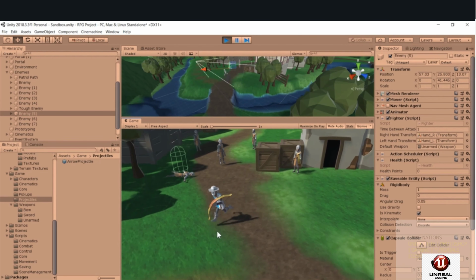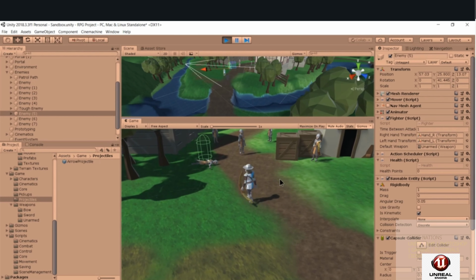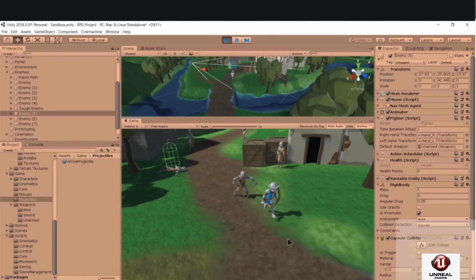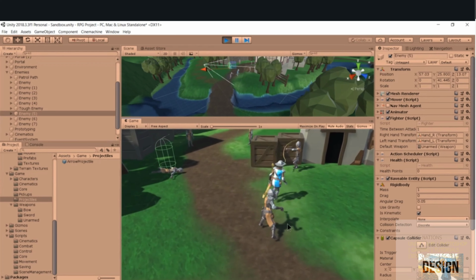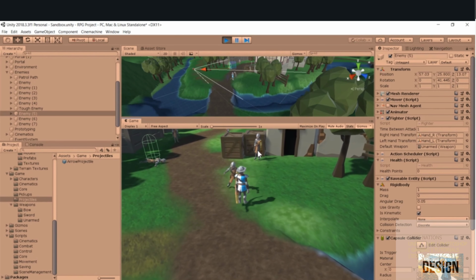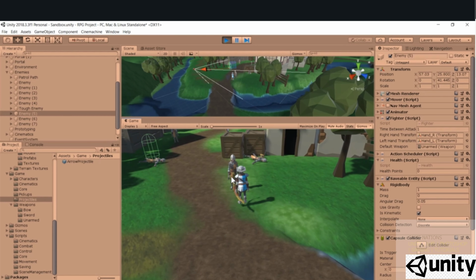This guy, can he shoot at me? Yes, he can. But problem with him is when I walk over here, he's like, nope, not chasing you anymore. So we would need to play around with his chase radius. It's probably just some tuning we can do for him to make him more clever. But you can see we've got a general issue with our enemies. They need to chase you when you're shooting them. They can't just stand there and be like, yep, nothing to see.